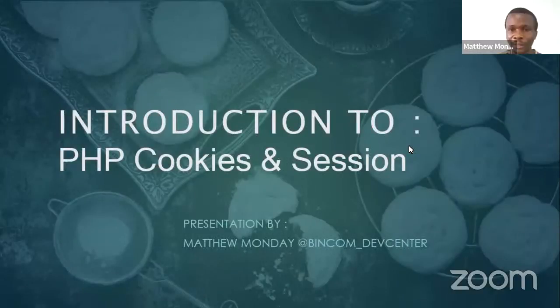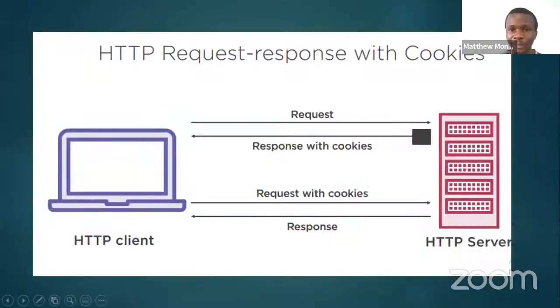The client request is being received by the server. And if cookies are enabled, the server responds with a cookie. It is stored at the client end, so that when subsequent requests are sent from the client, that cookie that was stored at the client end will then be used to identify the client.